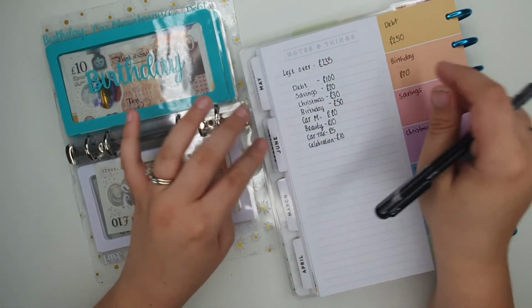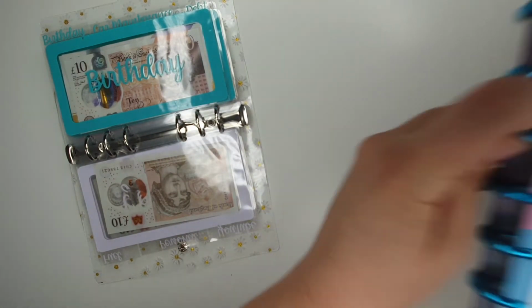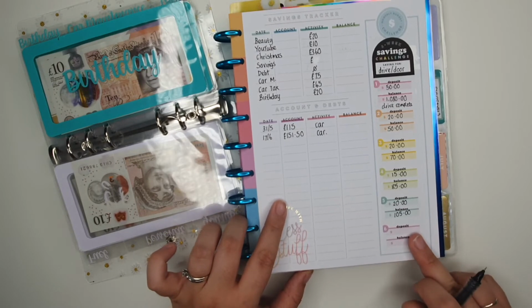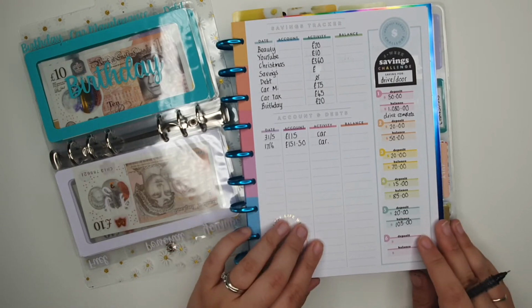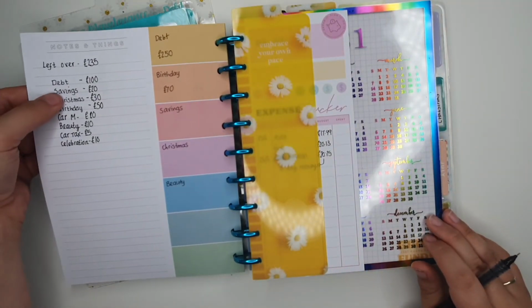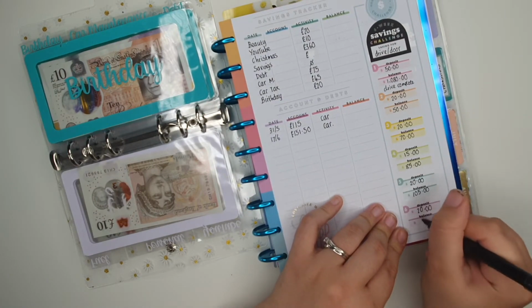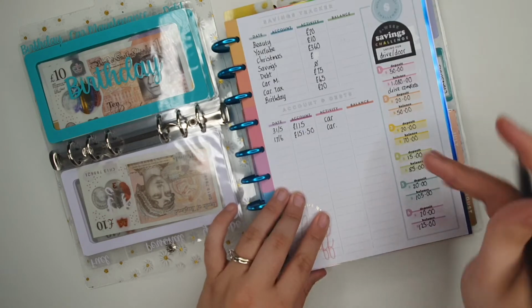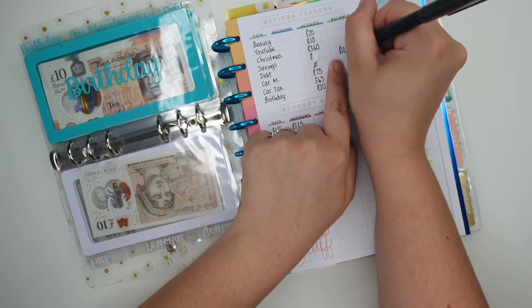And then savings is another hard one. I ended up, where is it? Okay, so I ended up tracking most stuff on here because I thought this might make my life a lot easier, and it really actually did, so that's great. So we just made an extra payment towards savings of 20 for the last week, which means as a total it will be 125, which isn't bad, and I might just put that there. 125.